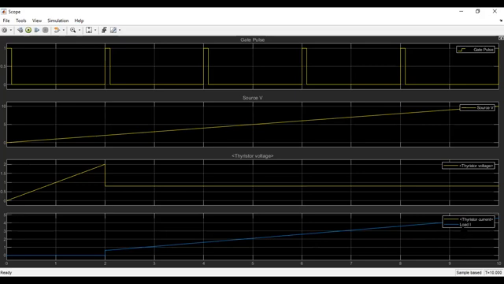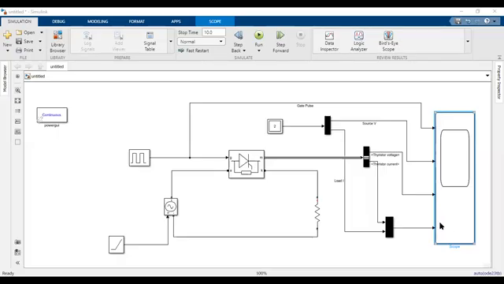That's it. So for that purpose, let me minimize this one. Well, let me close this one. It is the circuit again. Since we are taking both the currents in two different scopes, in two different graphs, therefore the number of inputs will increase.